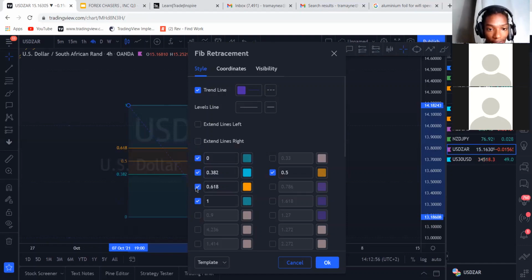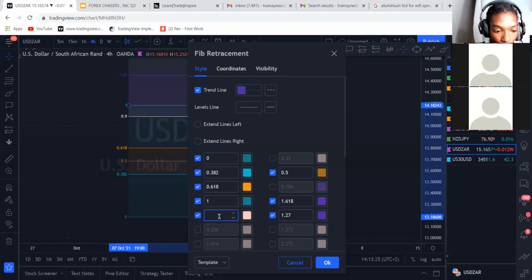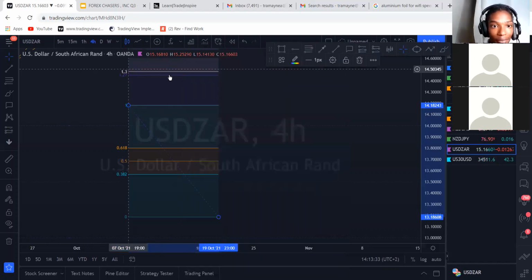Which ones do you want to have on your charts? And then even in terms of extensions as well. So you guys will see here on the right, we have our extensions. Anything above 1 is going to be an extension. Important key levels for extensions are your 1.27 and your 1.618. If you don't have them, like the 1.27, then you'll just switch it on. I can even switch this one and turn it into 1.30 instead of 1.27, and you will see that I'll have that 1.30 level marked in there.